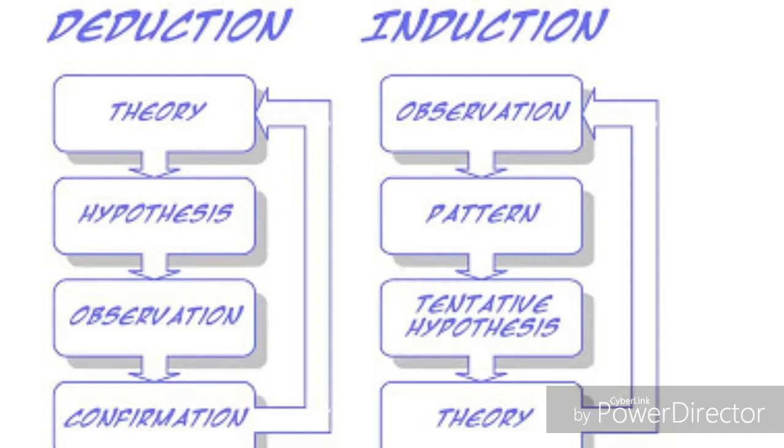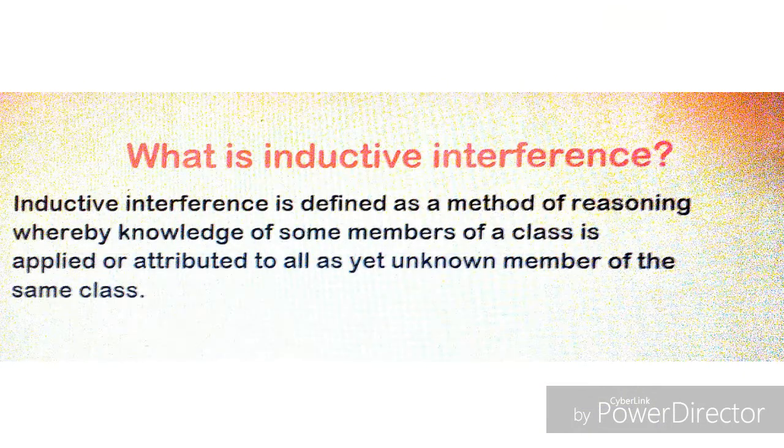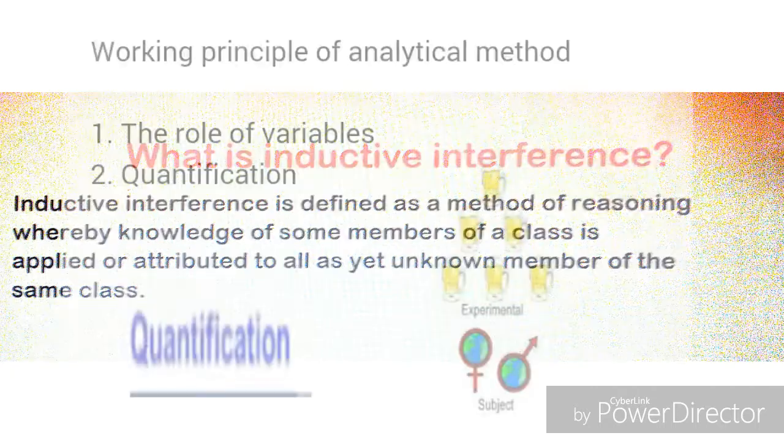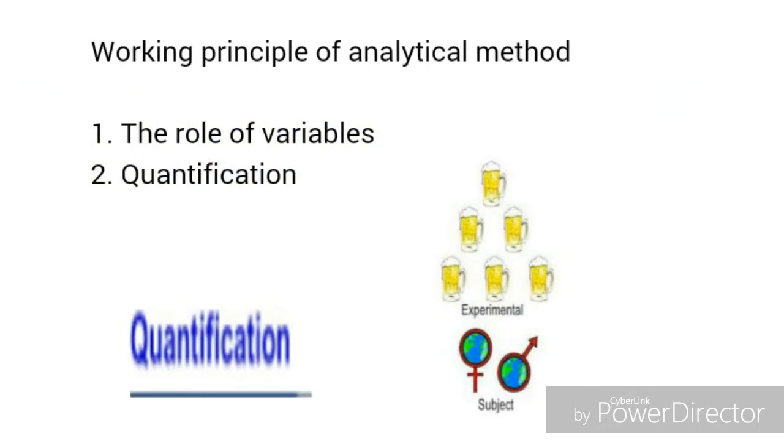Here you can read my slide. What does inductive inference mean? Inductive inference is defined as a method of reasoning whereby knowledge of some members of a class is applied or attributed to all as yet unknown members of the same class. In research, many of us always use one thing, that is analogy. I think whenever you use analogy, we actually use inductive inference.